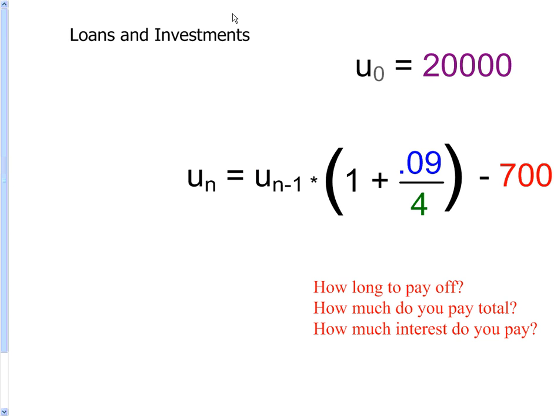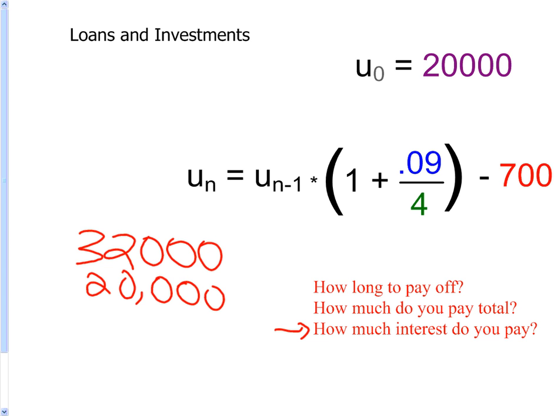Next, I want you to see how big a difference it can make. Oh, wait. How much interest do you pay? I didn't answer this question yet. It was about $32,000. And you paid, maybe I did talk about this. I'm losing my mind. This is how much I thought I was going to borrow. So the extra 12,000-ish, that's the interest part. You just subtract. All right, next page.